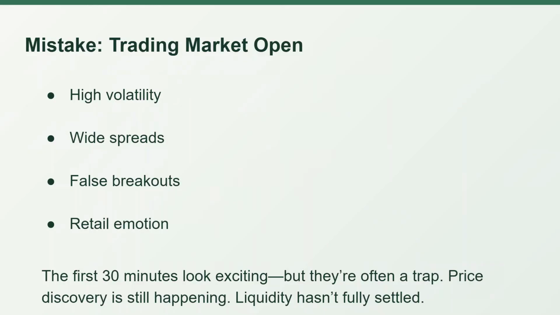There are also wide spreads, because the market hasn't really settled yet. Often, and what used to get me all the time, are false breakouts and breakdowns, where you think you've got the direction right, and then bang, it reverses and goes against you. There's a lot of retail emotion at market open, which causes a lot of these false breakouts and breakdowns. So the first 30 minutes might look exciting, but they're often a trap, and liquidity hasn't fully settled yet.